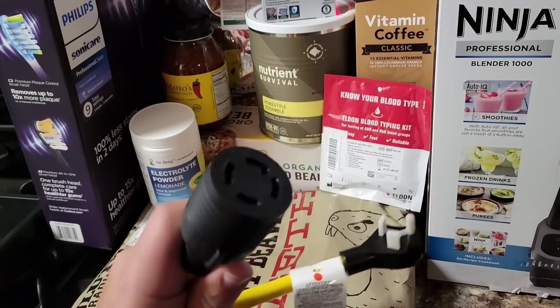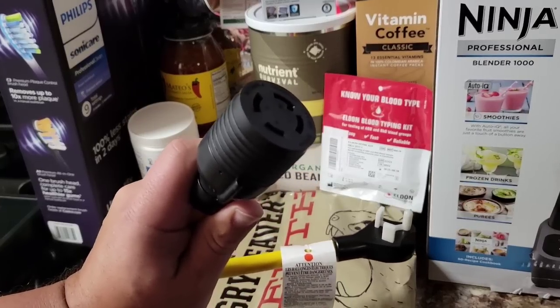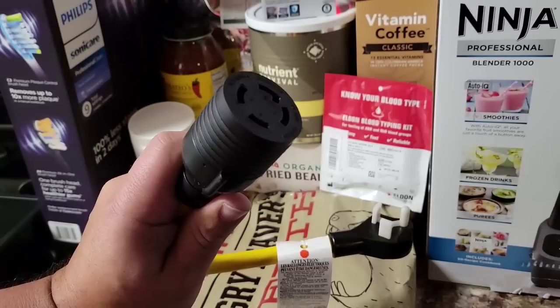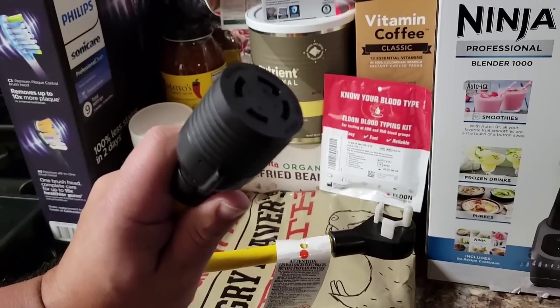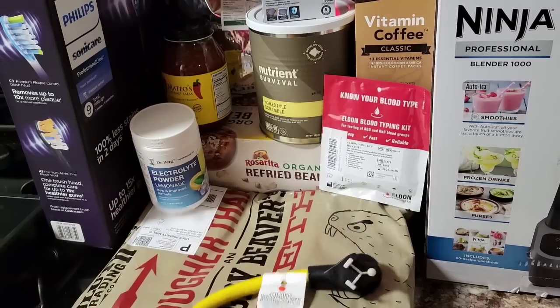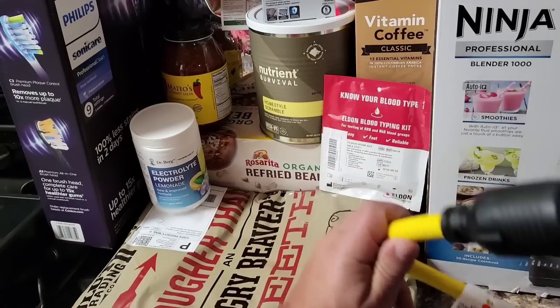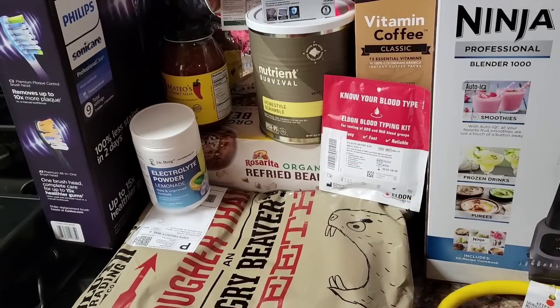But this right here is the connection that I need to make to my actual house, where the electricity will go from my Opus Mega 5, my Mega 3, all the way through my house wiring, where I don't have to just rely on one or two outlets. I can actually use them all. So I went ahead and picked one of these up because this is definitely something that I'll be using next year when we have a lot more sun than we do now.